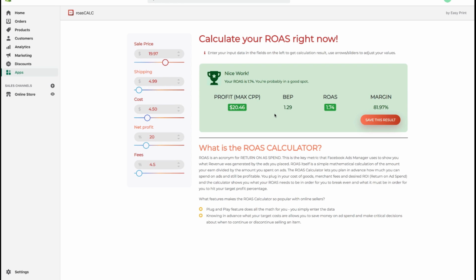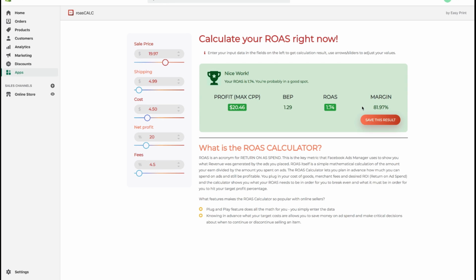Not only do we break even, we get data from Facebook, we get email addresses, we get phone numbers, we get a customer list. It's awesome. Not many companies break even on the front. We're going to do it all the time. Not only are we going to break even, we're actually going to make profit on the front. Now, this is the most important number here. ROAS, return on ad spend, $1.74. If we spend $1 and we get $1.74 back, you will see that we will make a net profit of 20%. That's awesome. Our margin here on the right hand side is 81.97%. The higher the margin, the better it is and easier it is to make profit.